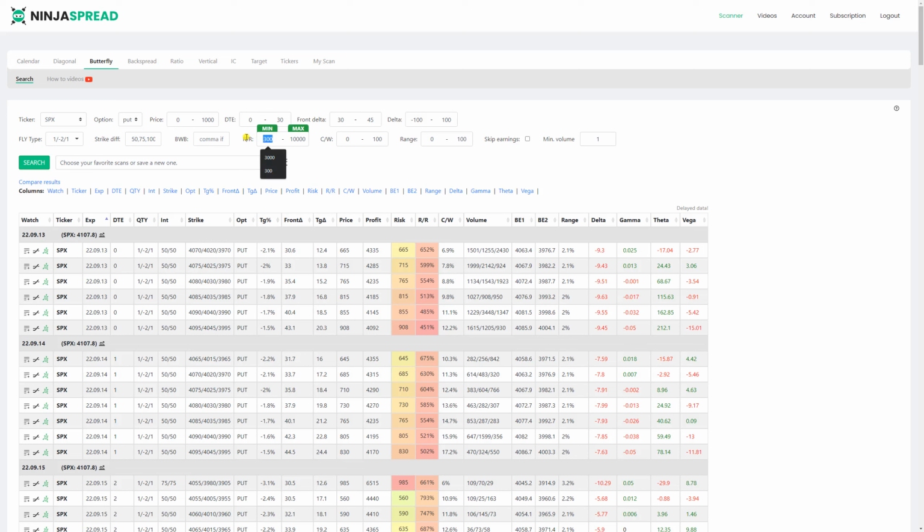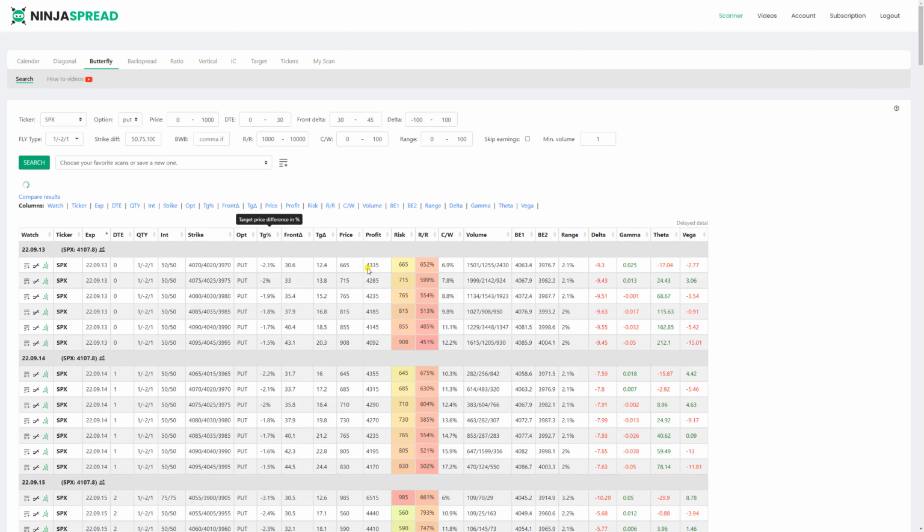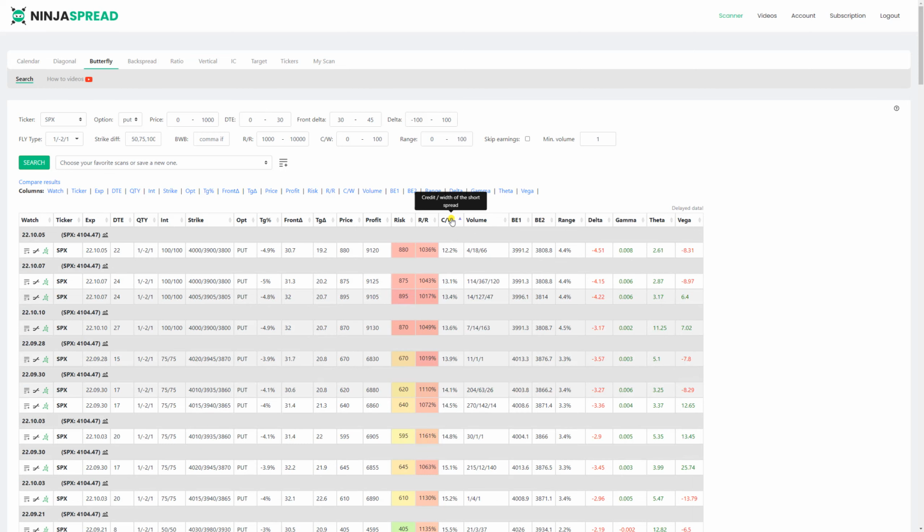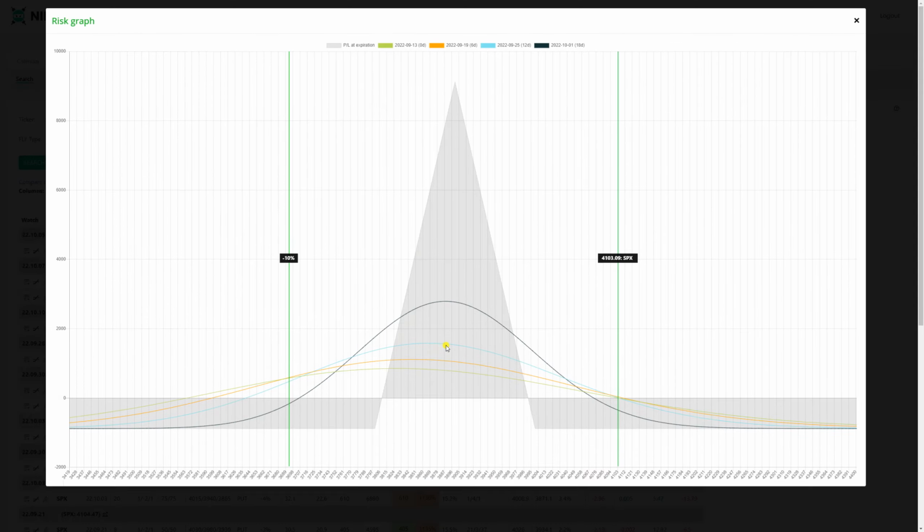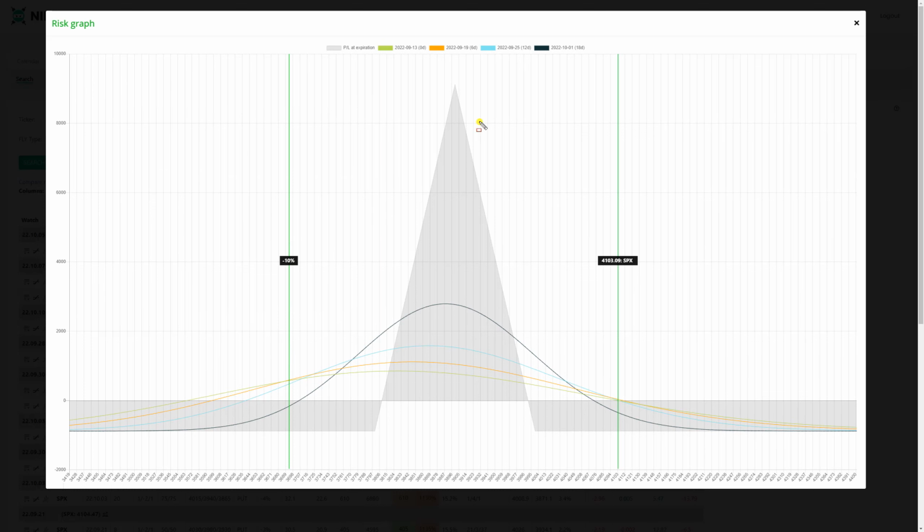For example, let's only find something with 1,000% reward to risk. And also we can define CW, which is almost the same as in diagonal spreads, where you can measure the credit based on the width of the credit spread, right? Because in a butterfly, there is always a debit spread.